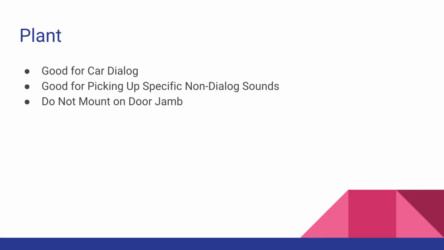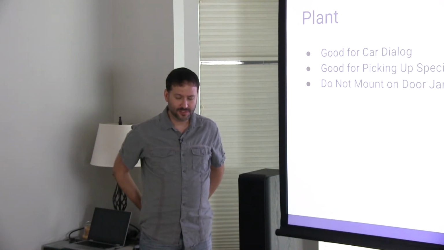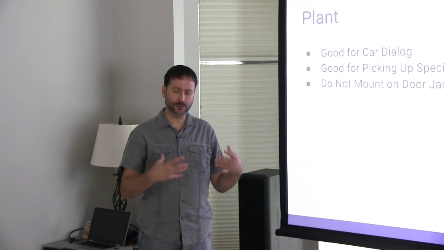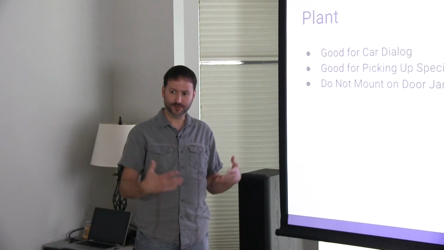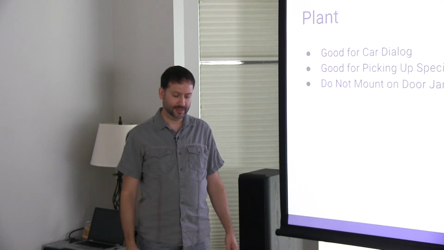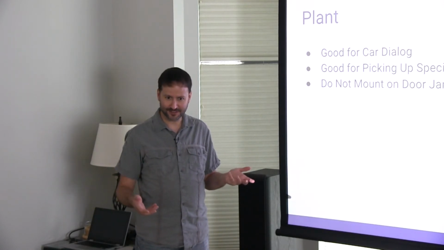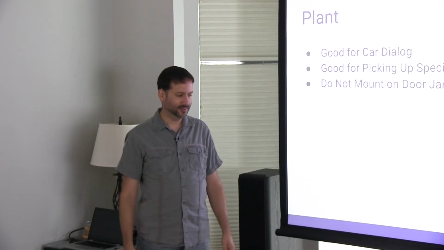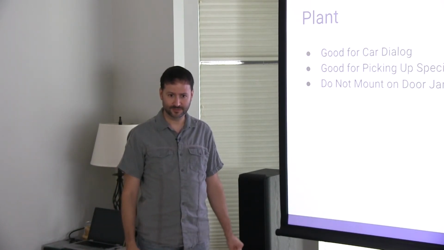Okay. I've used plant mics for picking up things that were not dialogue. A couple years ago, we did a thing where there was this little boy watching a horror film, and we set a mic behind the television so that we could record the sound of the film. Because it was an actual film, we wanted to have the sound in sync. We couldn't just take some sound somewhere, and we got the sound characteristics of the tiny speakers that are in televisions, and it sounded like a TV, and it was as easy as just setting a microphone behind the television and running a wire to the recorder.